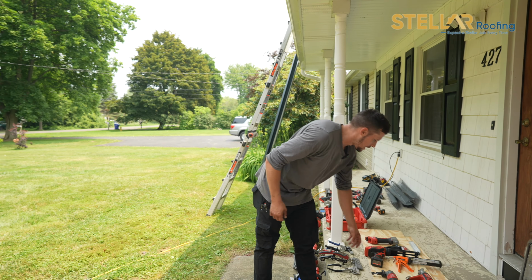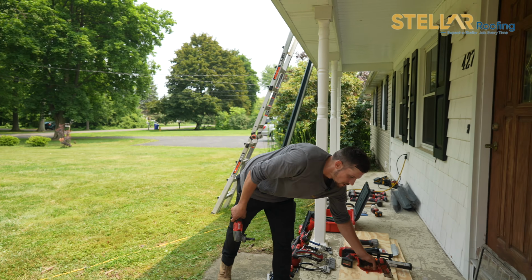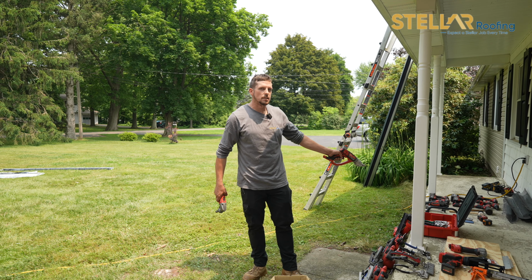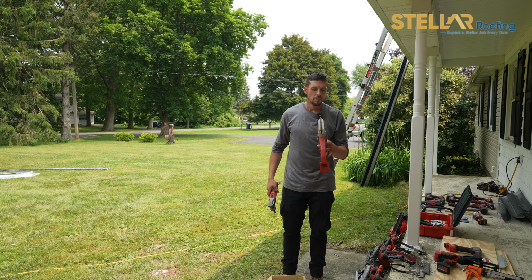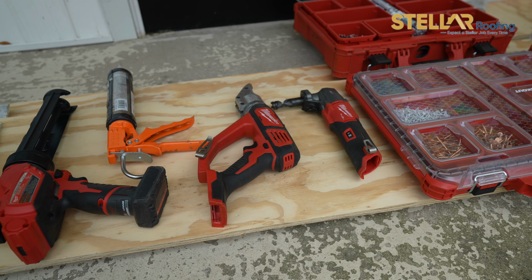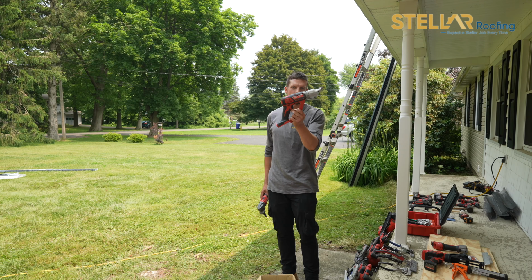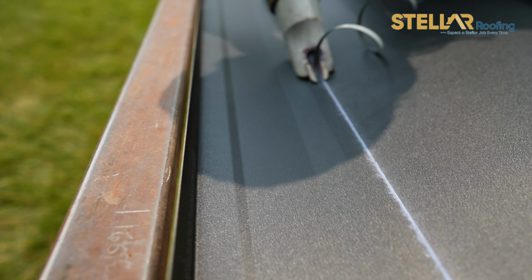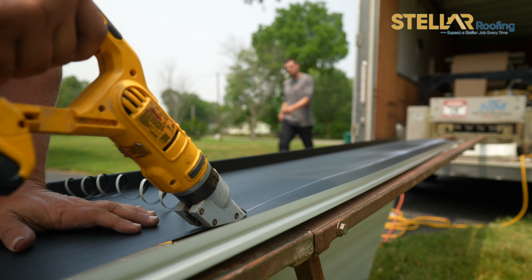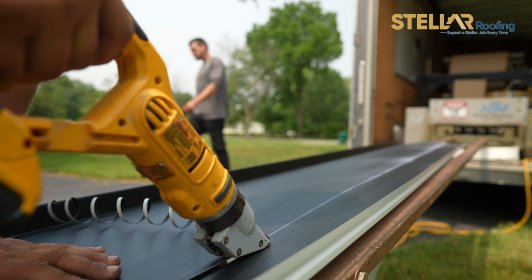As you can see here, we have cutters. On top of your hand snips, which most of you have seen, we have here a Milwaukee double cut shear. This thing is huge, and this is the Milwaukee nibbler. This is more for a flat piece of metal if you have to cut it. This is more for the standing seam panels.